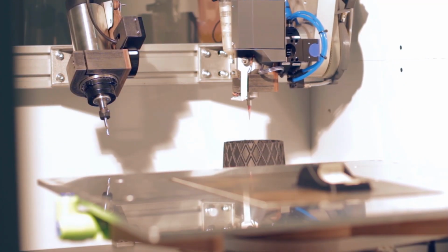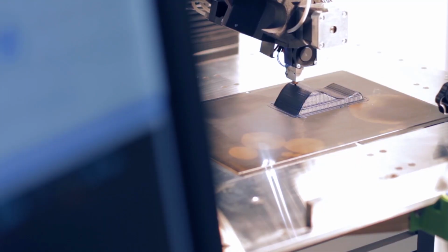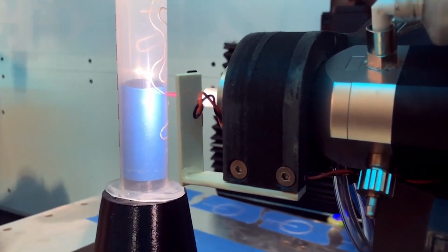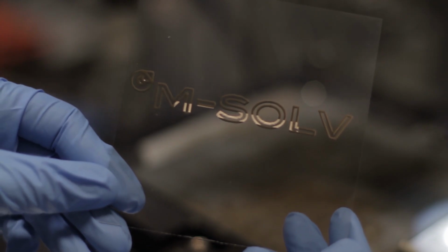In essence, Q5D's technology is a 5-axis platform with an end effector changer. That means it can swap between different heads that can do different things. So one of the heads will be able to lay down polymer in the way that a 3D printer does. Another head will be able to embed wiring into that. Another head will be able to put terminations on that. And a final head will be able to lay down a copper paste and then laser sinter that copper paste into a solid. The combination of all those different things means this machine is able to do something that no other machine in the world is able to do.